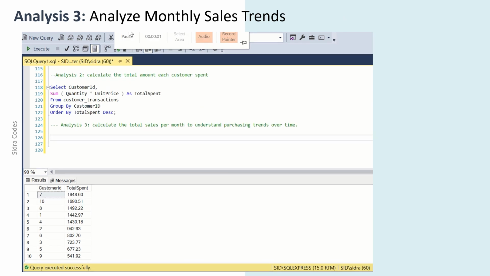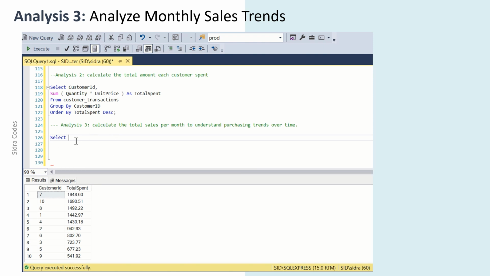Okay, now the third question is to analyze monthly sales trend. We're trying to calculate the total sales per month to understand purchasing trends over time. So the emphasis here is per month instead of the whole date. So what we will do in this case is start with the select statement, and I'm using SQL Express, SQL Server Studio.